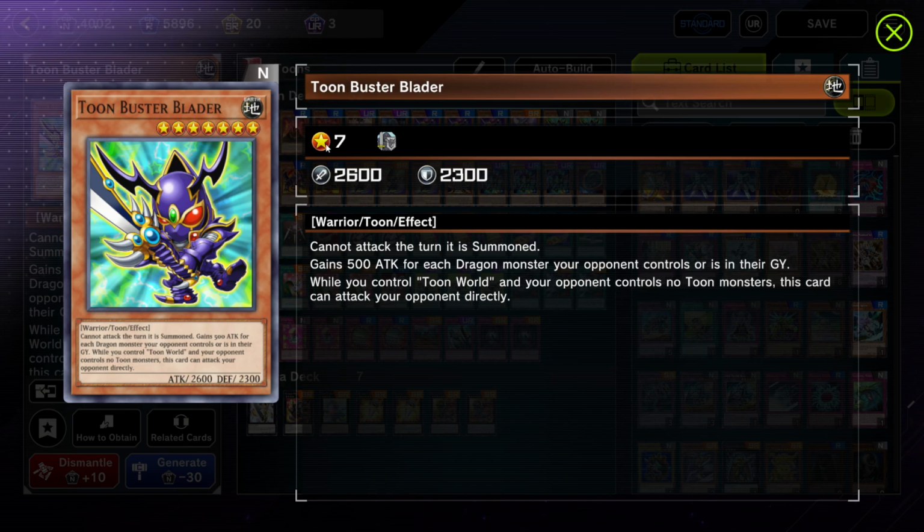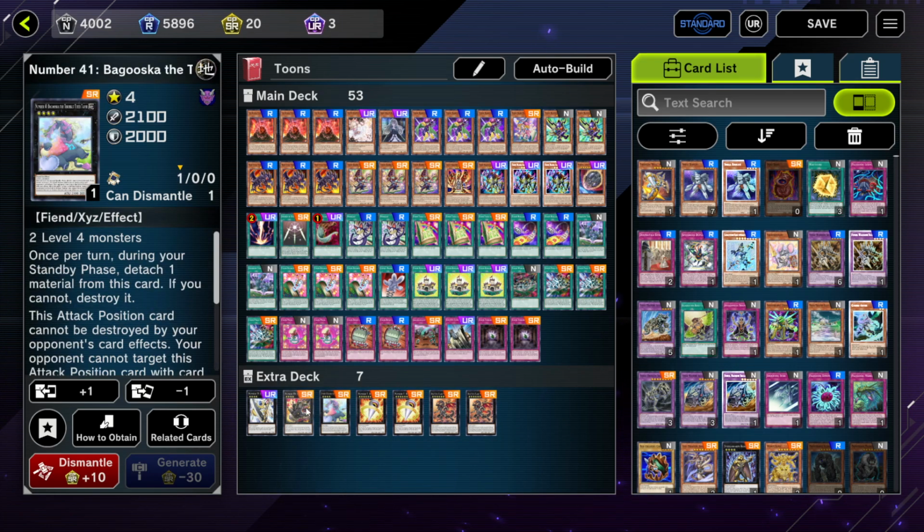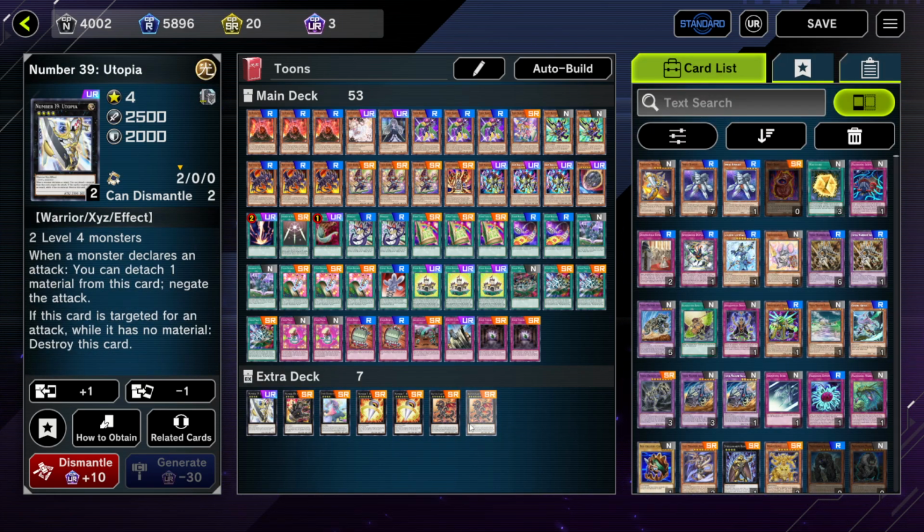Now, this is good because it's a level 7. As you can see, my extra deck has level 7, 4, 4, 4. But mainly we're going to be relying on these 2 extra deck creatures.